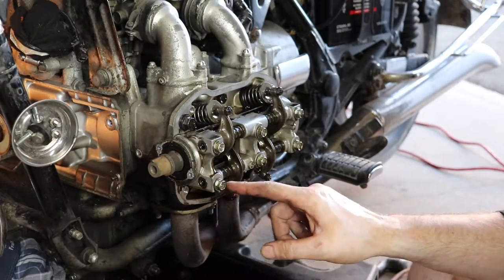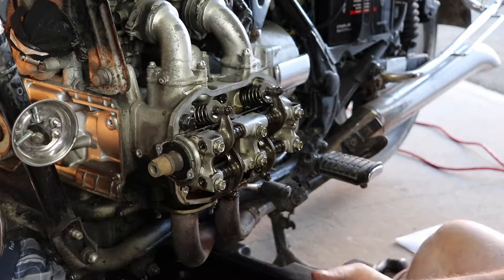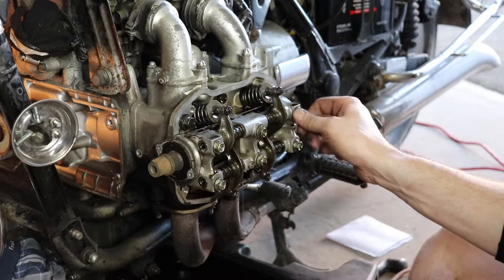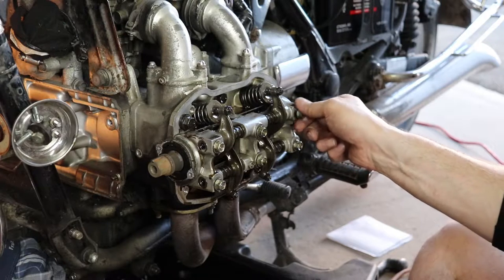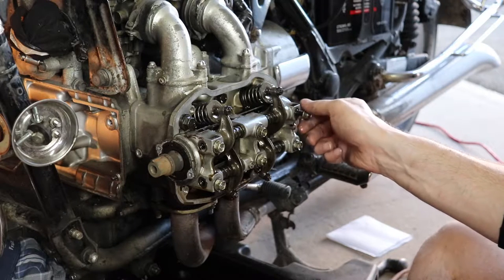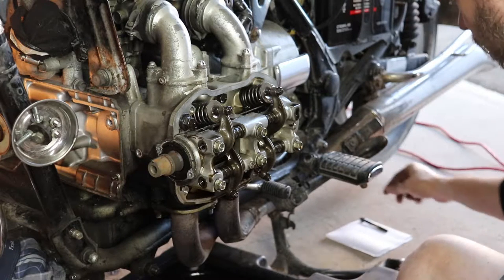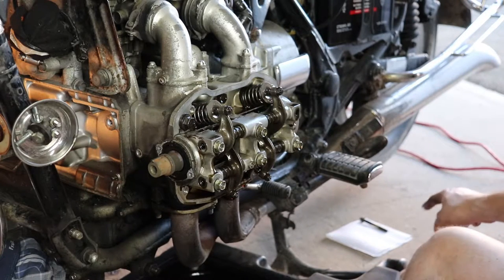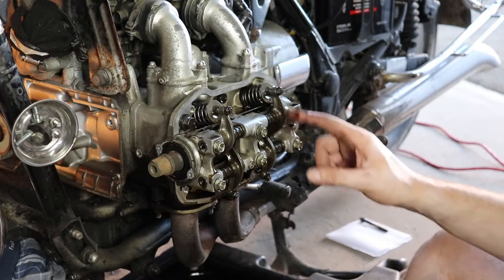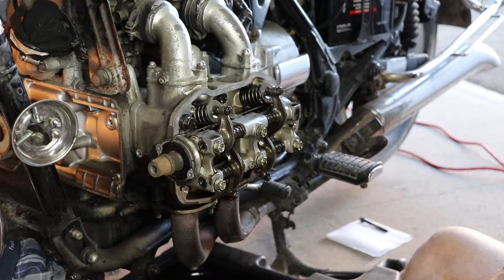Some people may wonder, the order of these bolts, where they are, is that important? No, not really, but if you're at all like I am, then as you take these out, I'll lay them out the same way they came out. So this is top right. When I get this out, I'll lay this down on my paper towel back here. That was top right, so I'll go top right, bottom right, top middle, bottom middle, top left, bottom left, and I'll lay them out. So I'll get these pulled out now and we'll take the rocker assembly off and the cam off so we can have a look at these valve springs.